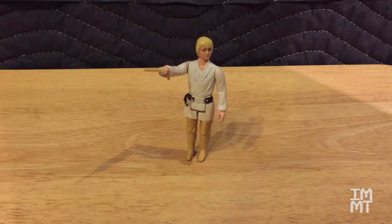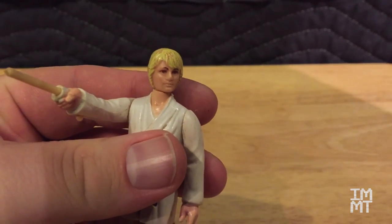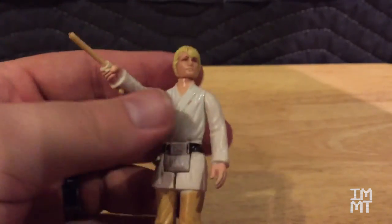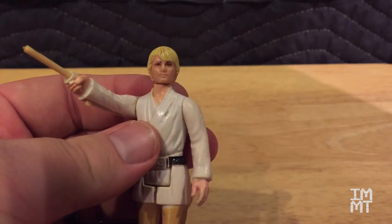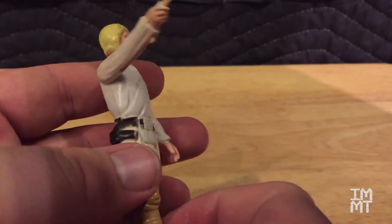And here I've saved him for last — this is our hero, Luke. We've got the original blonde Luke here with the telescoping lightsaber again. He's still all in one piece, thankfully. And I don't think he looks that much like Mark Hamill — he kind of does. You can see some of the detail around him too. They didn't put clothes on him; they just molded the clothes to his body, but you can still even see some of the folds, and you can see his belt and everything — they just made that part of the figure.